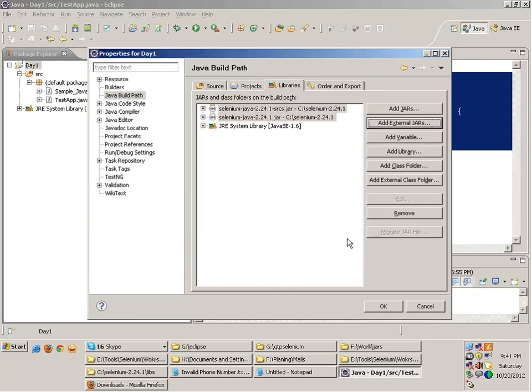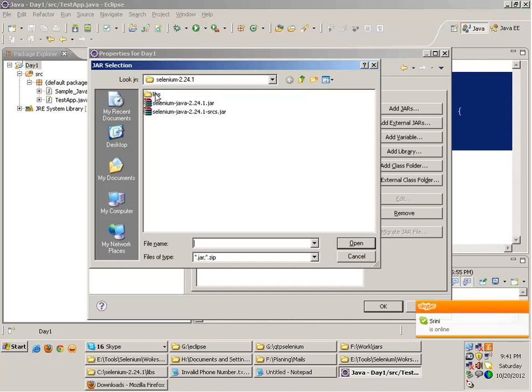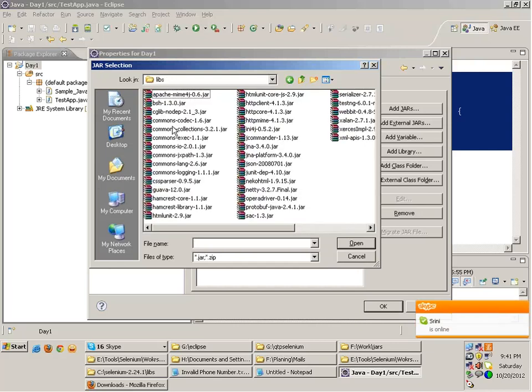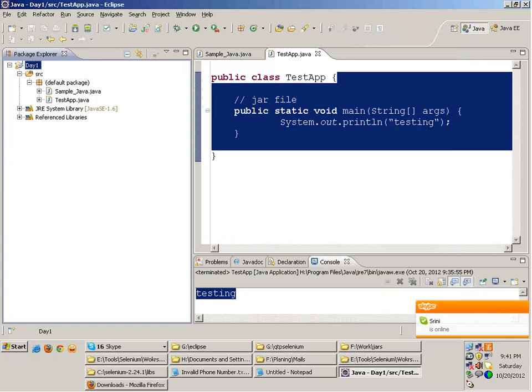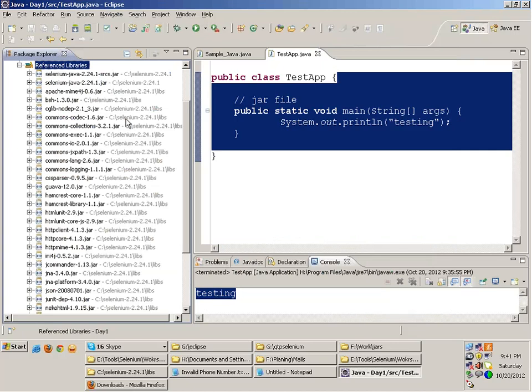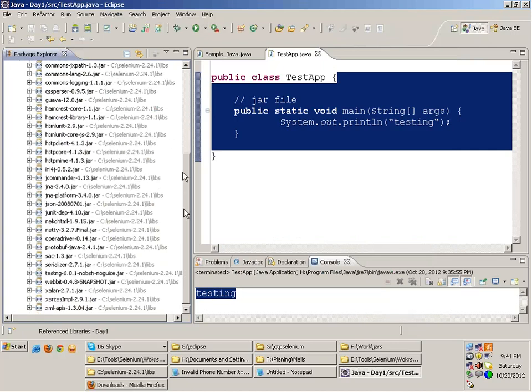Now sometimes people just add these two jar files and they forget. They face issues with Selenium. Selenium never works on their systems. You have to add the other jar files in the lib directory as well, out here. So you add all the jar files and you will see a referenced libraries section coming up over here. In this you will have the jar files of Selenium.